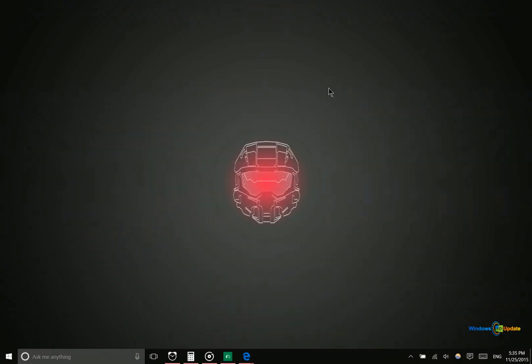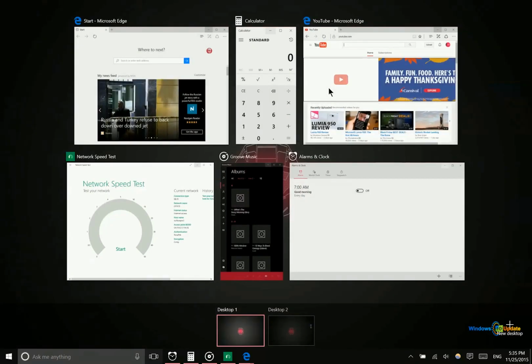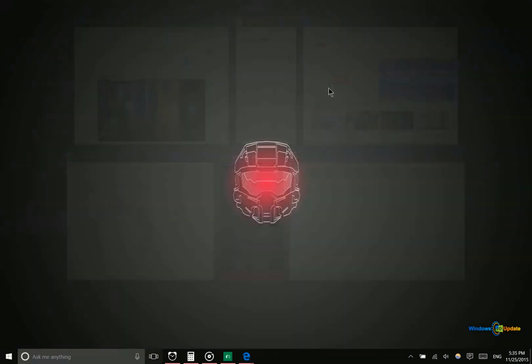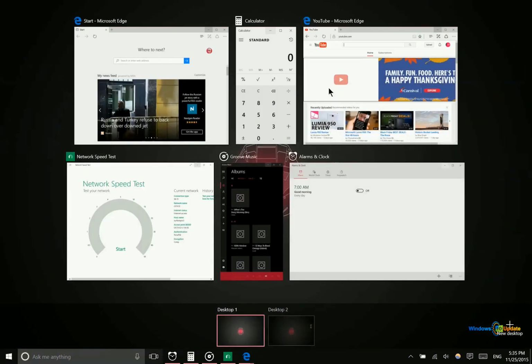Now, in addition to this, you also have the task view option, which is Windows key and then Tab. And that brings you into this view where you can see all of the applications that are open in a nice configuration so that they're a larger size. You can maybe see a little bit more information. And you can also use your mouse to go ahead and click through these. So that's another great way. If you hit Tab again when you're in this view, it just takes you back out of it. So you don't cycle through apps using Tab in this particular case.